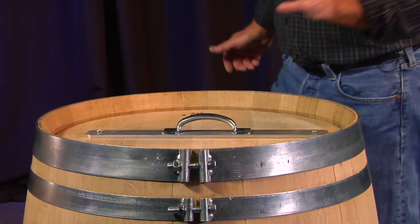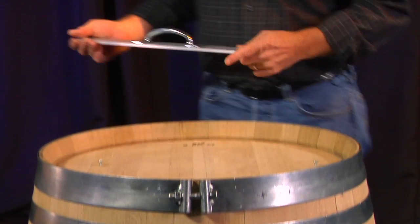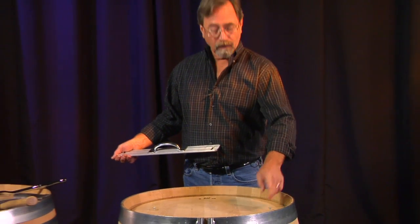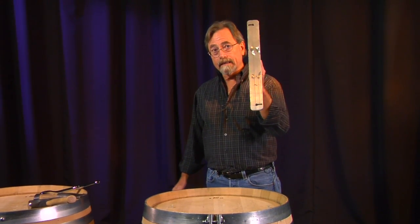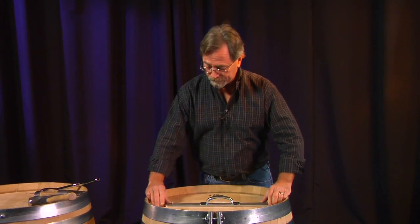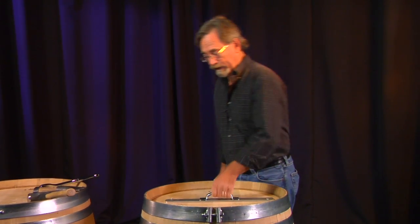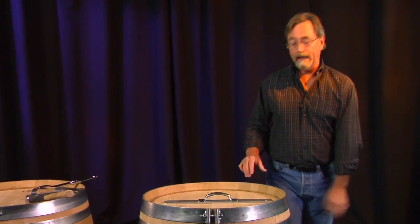The first thing that you would do is to put the handle in place. The barrel comes with two screws already inserted. All you have to do is loosen these screws and take this handy little handle that we provided, which has keyhole slots. Simply lay that over and tighten. You've got a nice secure surface to hold the head in place.